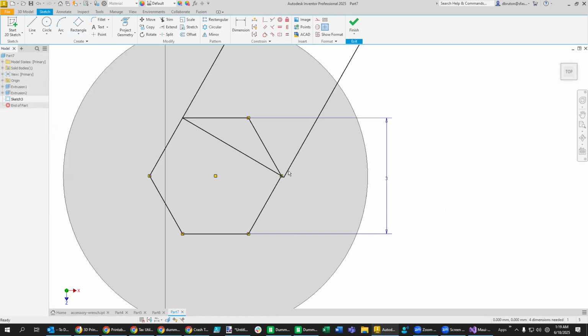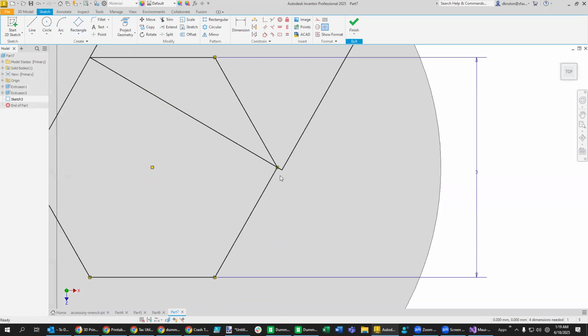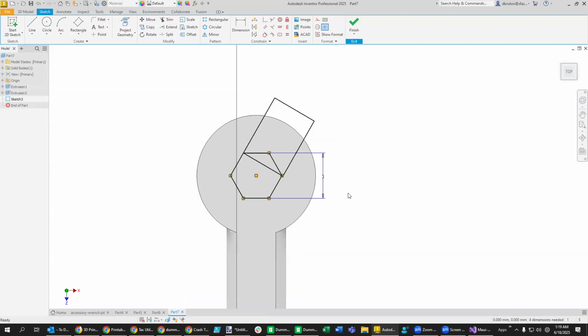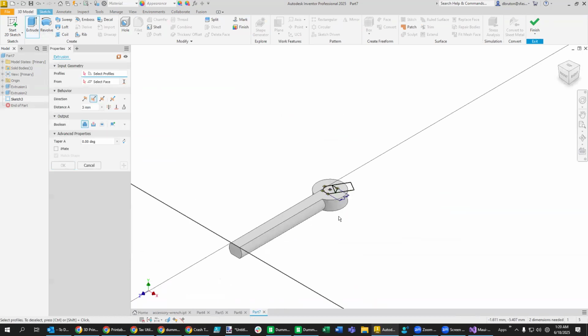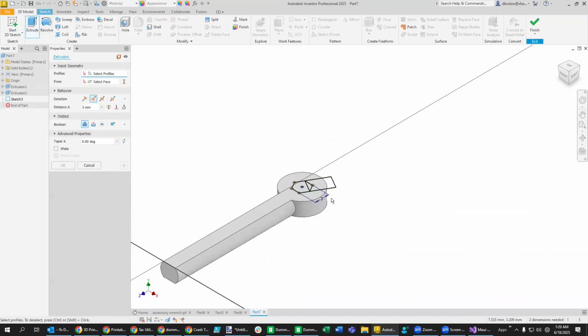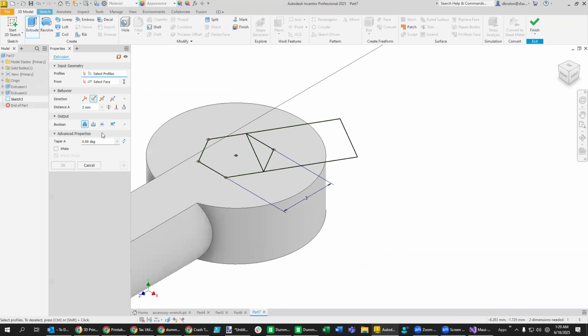Now, it looks like I didn't quite get that right on the corner, so that's not going to be good. So anytime you make a mistake, you can just hit Control Z and then go and do it again. So we want to make sure we click there. You notice it lit up in green. And here we're going to go over to extrude again, but this time we need to cut. I'm going to use my scroll wheel to zoom in to show you what I'm going to do. I'm going to use the cut tool right there. I want to cut using this one, and that one.